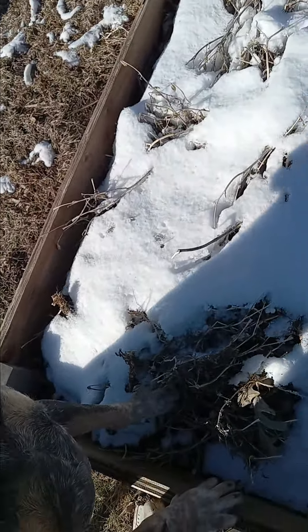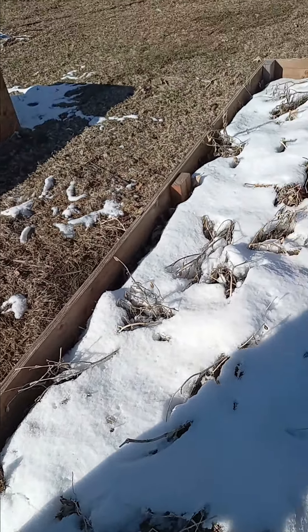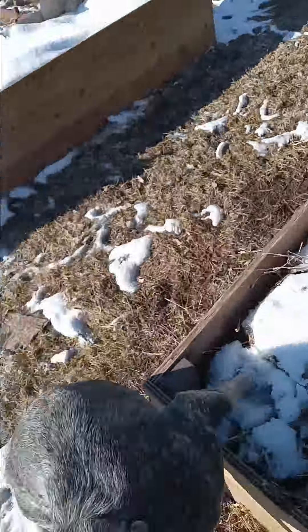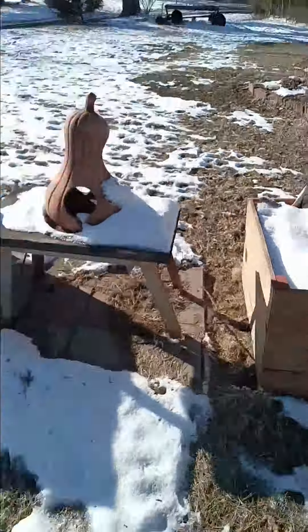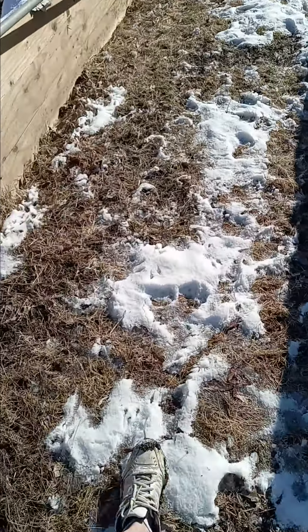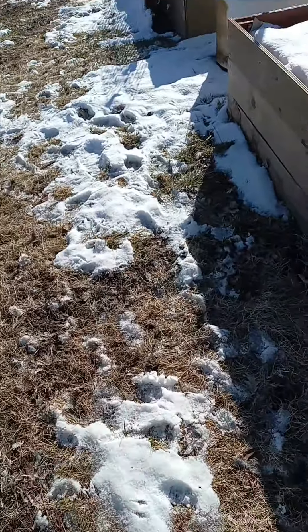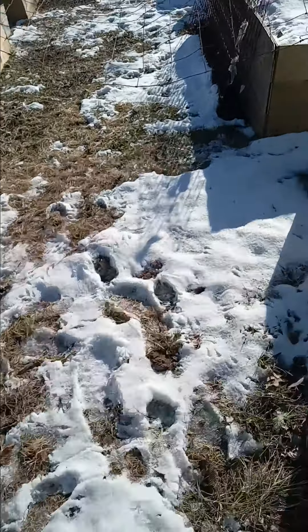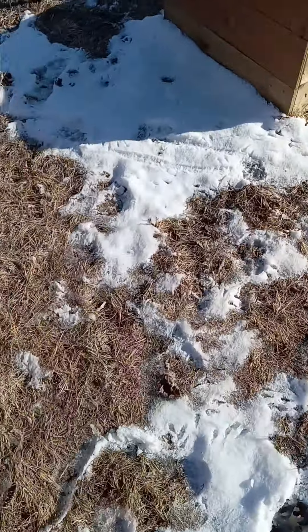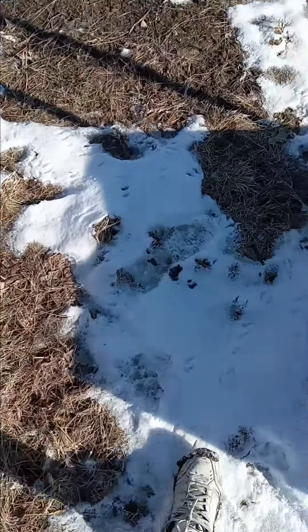Anyway, I filled it up with some weeds. I got to get some cardboard over it — I did the same with these. Had tomatoes in them last year and they did pretty good. I want to plant flowers in this one. So that's what this part of the garden looks like right now; I'll take you over to the other.